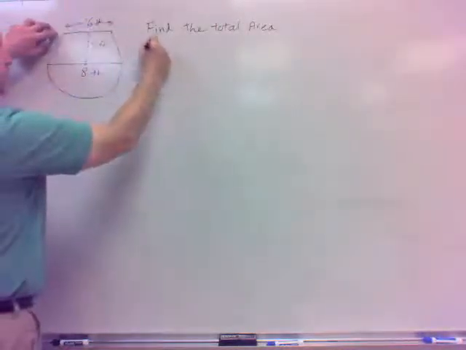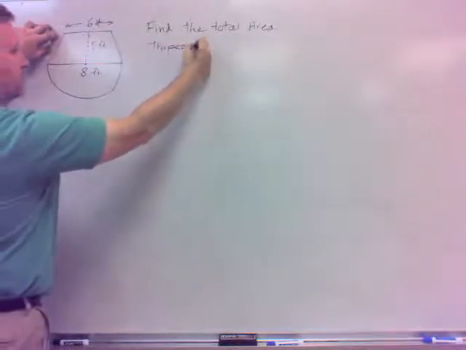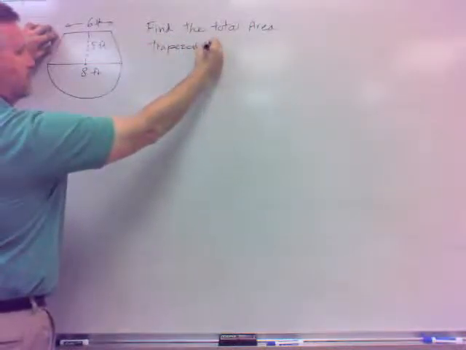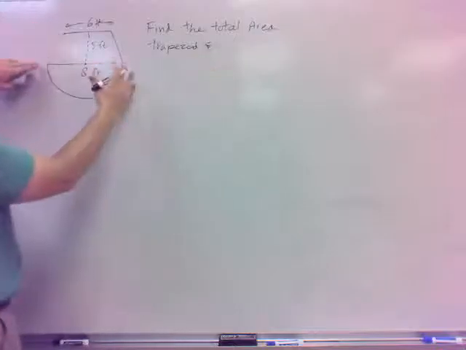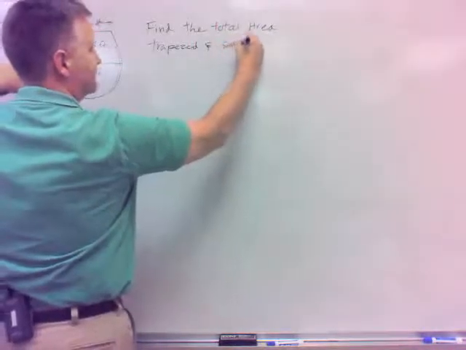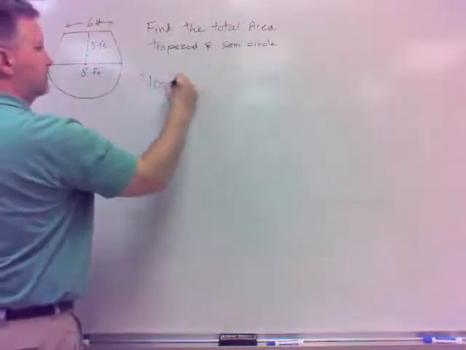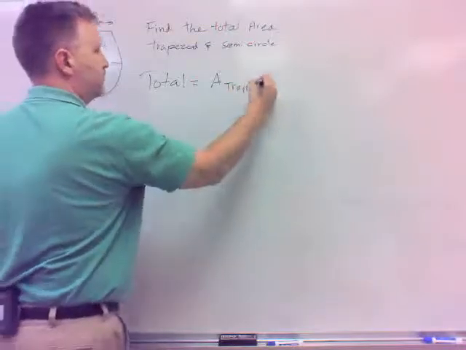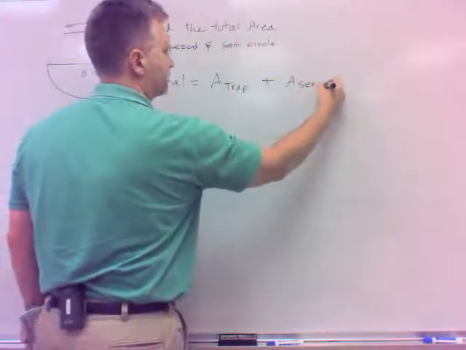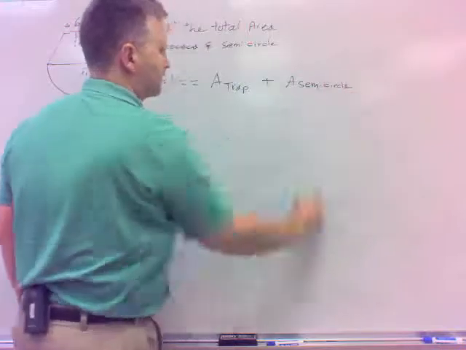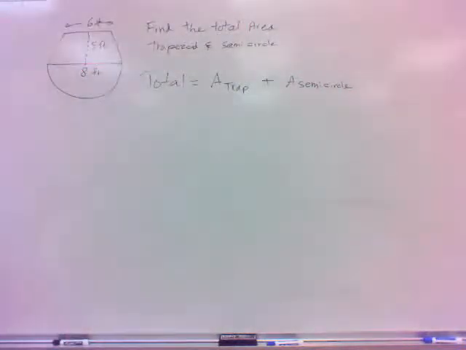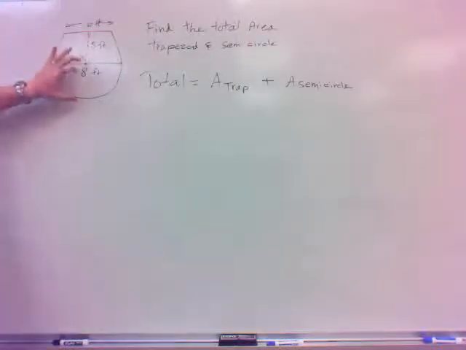All right, what do you see here? Well, I've got a trapezoid on top of a, well, that's not a circle, but it's a semicircle, half a circle. So the total area is going to be the area of the trapezoid plus the area of the semicircle. In this case, I'm going to add the two areas. The shaded, I was subtracting the areas. Here I'm going to add the areas. So I'm going to take this area plus that area.